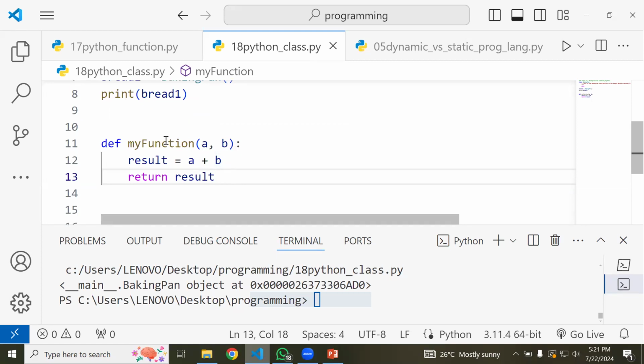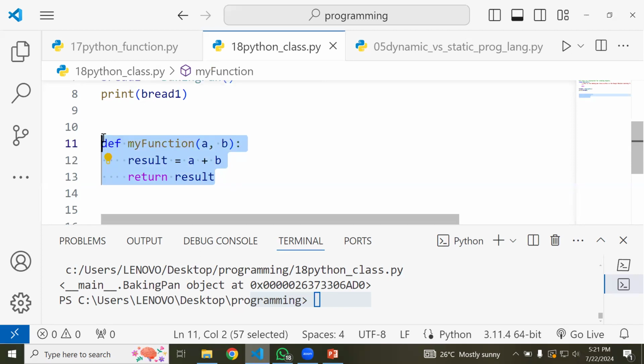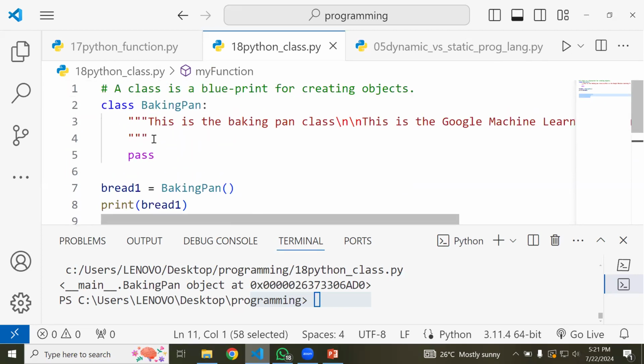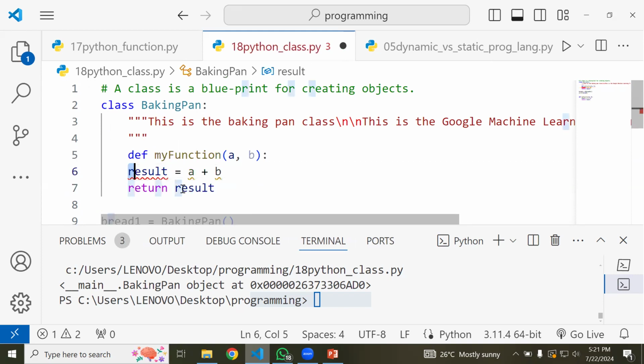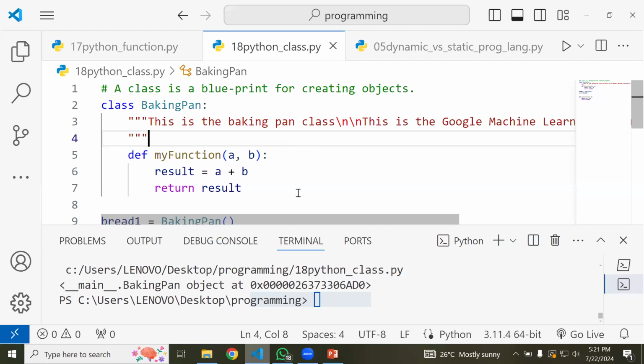Now look at this. When I hover my mouse around this, it tells me that this is a function. So please take note of this. Now, when I copy this, Control C, and bring it inside of the class, I'm going to bring some code over here, let go of this pass keyword, and make sure that I do the indentation. Now pay attention over here.